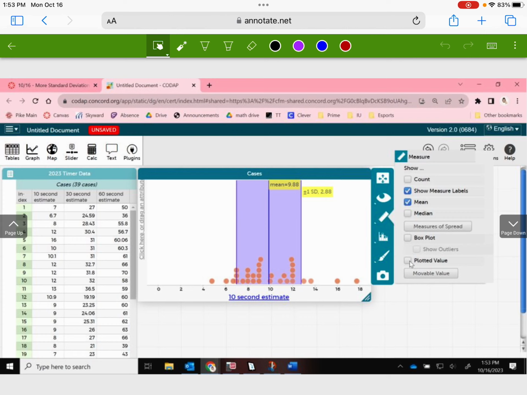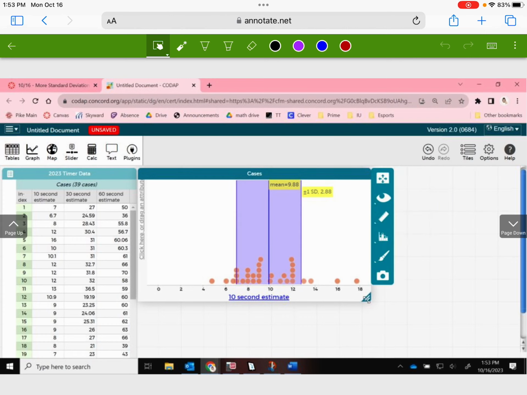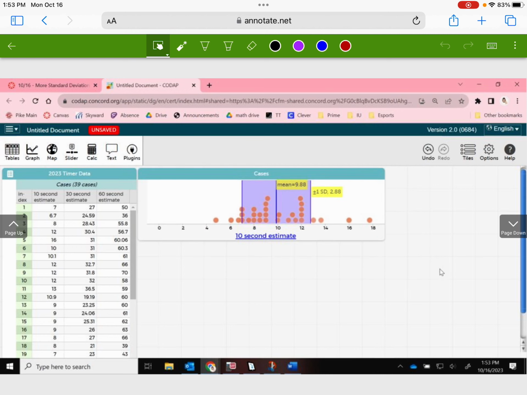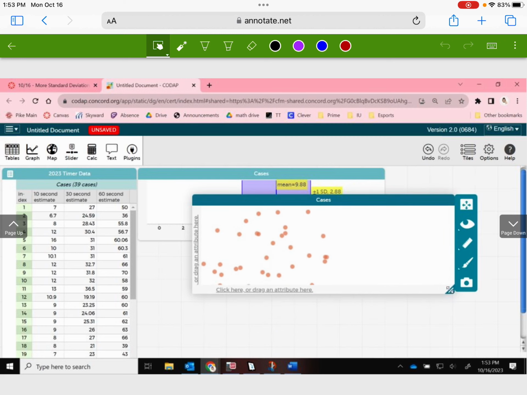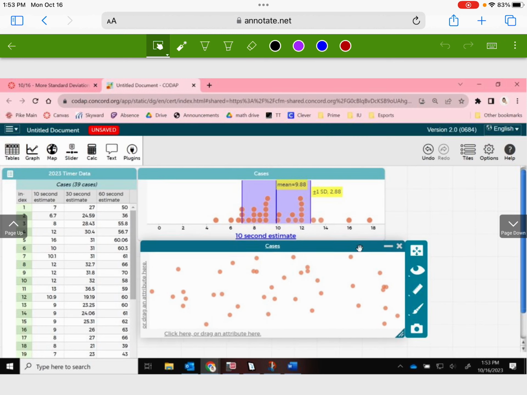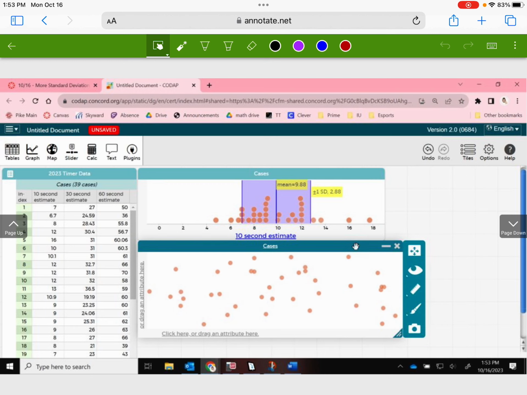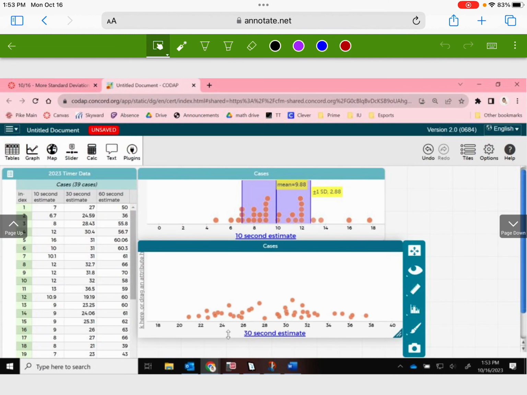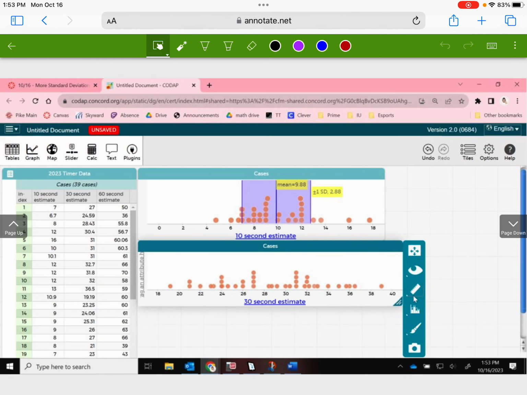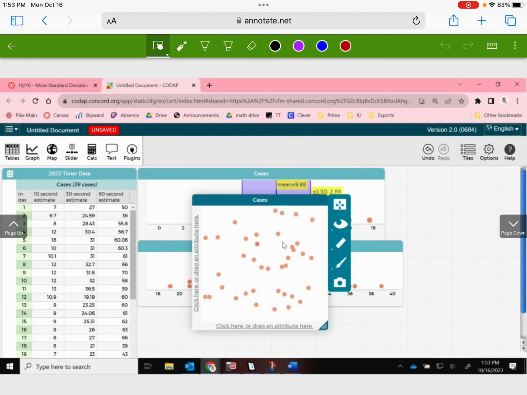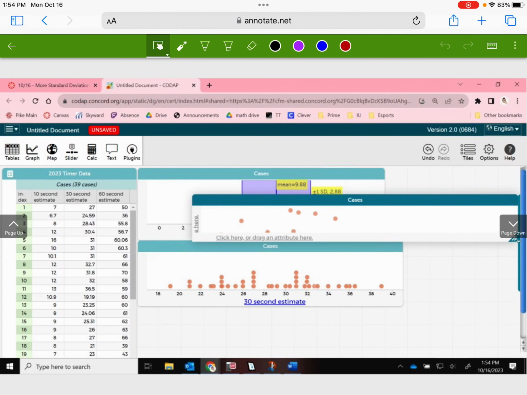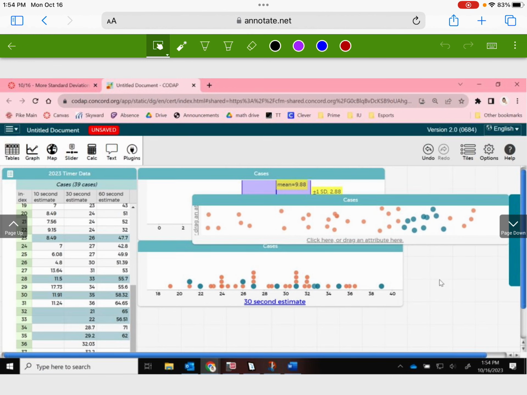Okay, so I want us to look at the 3 graphs, just like we did the ones on the board on that Friday before. So if you need to, go ahead and make a couple more graphs. It's always going to toss this kind of random scatter plot looking thing out when it's talking about that. It just doesn't have any data yet. So I'm going to toss my 30-second case down here. And then I'm going to make another graph for my 60 seconds.